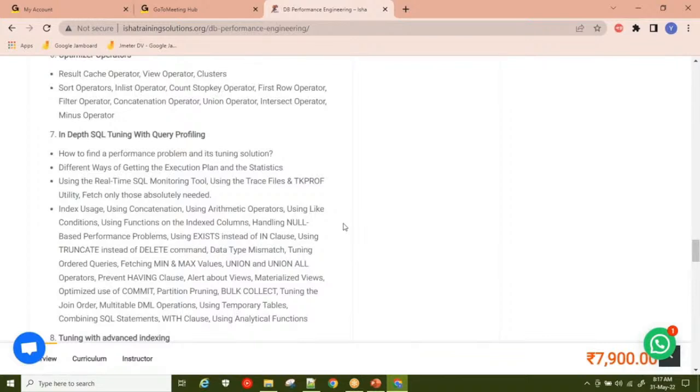Now after this, once DB is done, we need to finally tune the query. Once you have identified it, planned it, and executed it, you need to tune the query. So in which all ways can you tune the query? We will be seeing the query profiling also, which is a little bit of an advanced concept, because there you will see SQL in real action.